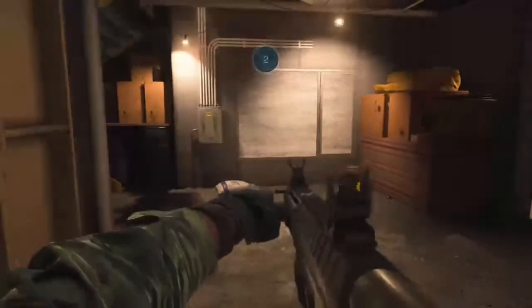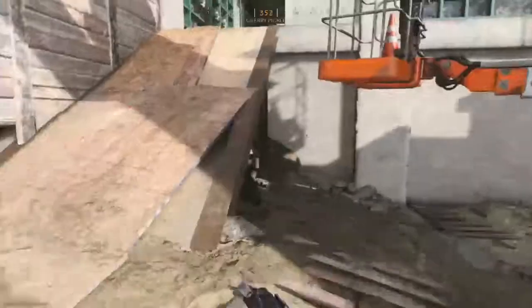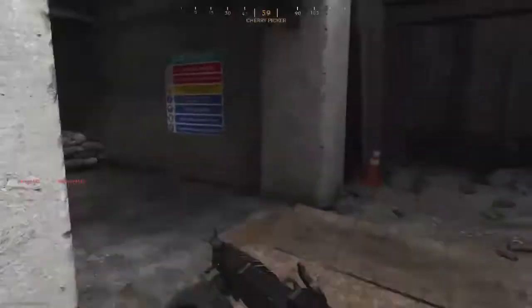6 seconds left. I feel like there's somebody right to the left. Boom. Nope. If it moves, kill it. Guess I shouldn't aim down sights because I don't have any aim down sight speed.